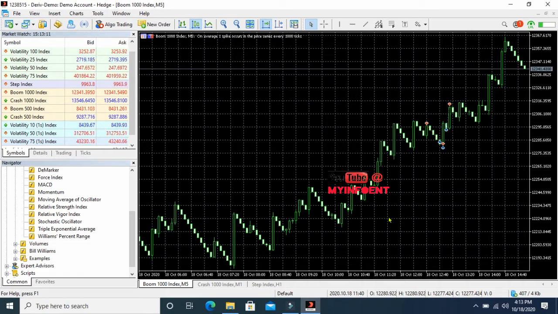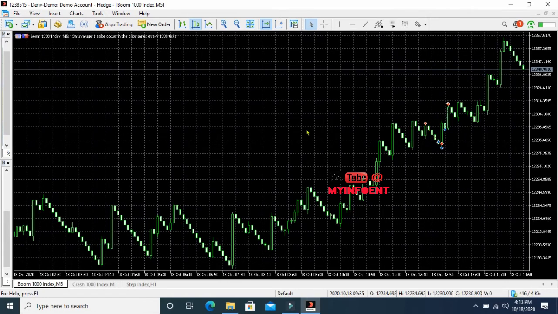So the next thing I'm going to talk about is how to view your chart window on a full screen. Normally you don't want to see this in here, you want everything to just be chart to give you a better understanding on how the asset is really moving, on the price action of the asset. What you just do is you carry your cursor, put it in between this line, you see it will change to dash, then you click and hold, remember click and hold and drag it behind. You see you have the whole chart window fit to your screen. That's how to view your chart window on a full screen.